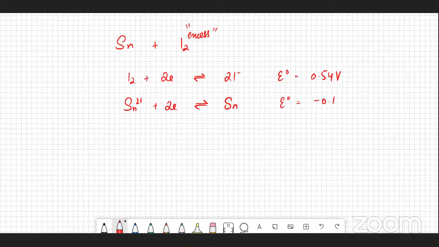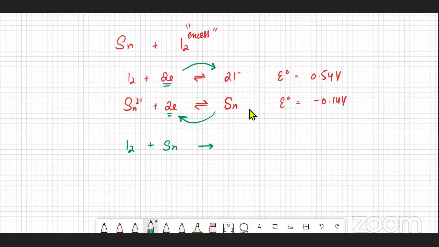That's it. So इसका आप करोगे who gains electrons, who loses electrons. So higher potential gains electrons. So that's the first one. And lower potential loses electrons. That's the second one. The number of electrons gained and lost, they must be equal. They are already equal, so you don't have to do anything. Add up the reactants. पहली वाली में reactant I2 है, second वाले में जो reactant है, that's Sn. और products को add up कर लो. So the products are, in the first one it's 2I minus 1 that's forming, and in the second one the product is Sn2 plus. ठीक है, reaction हो गया. That's your reaction.